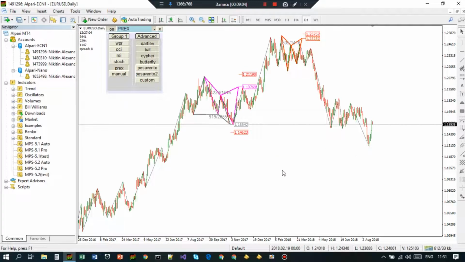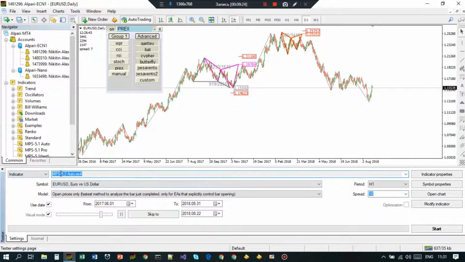But what I suggest you to do, instead of doing fast backtest, you can run the automatic, you can run manual, you can run Pro in the strategy tester, visual tester strategy. What you need to do is to open this strategy tester. For example, we have this 5.2 automatic version. So you choose the pair that you downloaded. It is important that you download, because the strategy tester will play bars that you have on history. You use the mode. I like only price bars that are formed, that are completed. I don't want the price action within the bar because it is very monotonous.